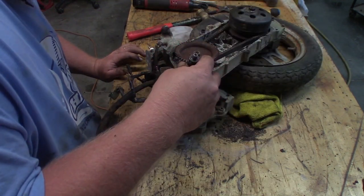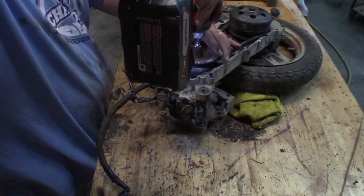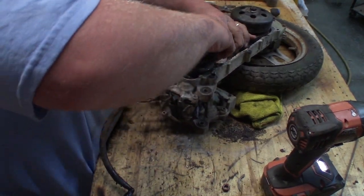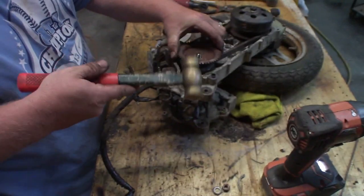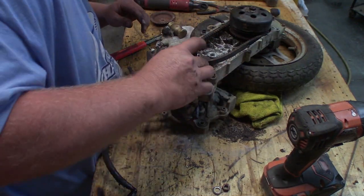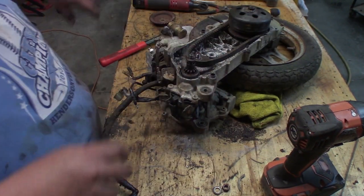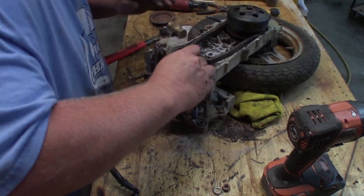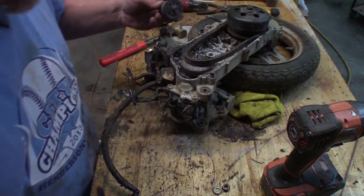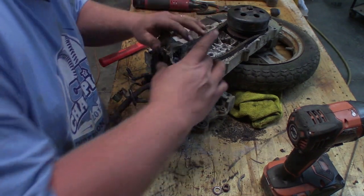Next would be this guy, but in order to put that on, I gotta take this back off. You know, this that I just put on there. And I know that I should not be using this because I know that I'm going to be back in here again messing with it. At least I'm going into it with my eyes wide open, right? Put a little dollop of grease right down there too, since that is a mating surface.